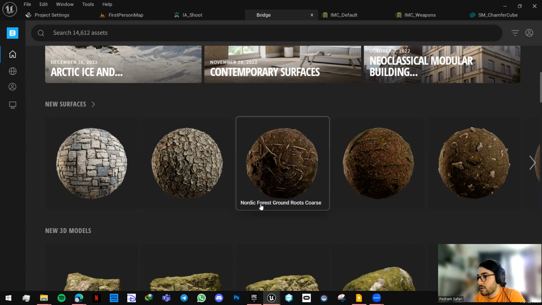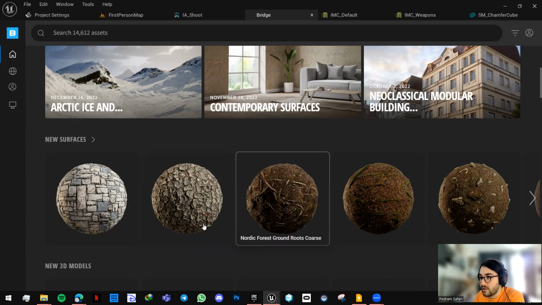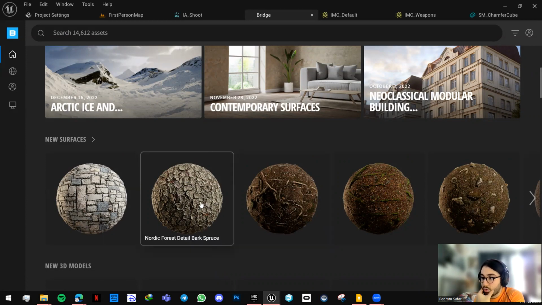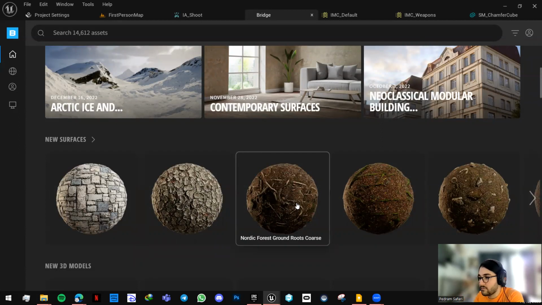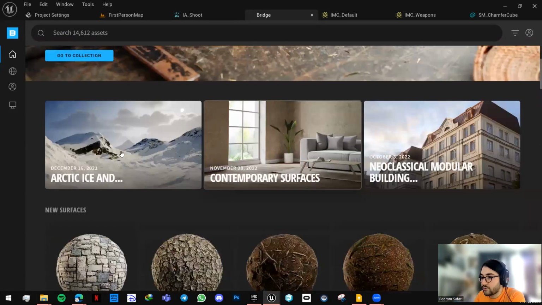But not just the assets, you have access to a variety of materials, especially materials for nature looking environments. We have bark, sprouts, and so many roots and ground textures, and stone, different textures.